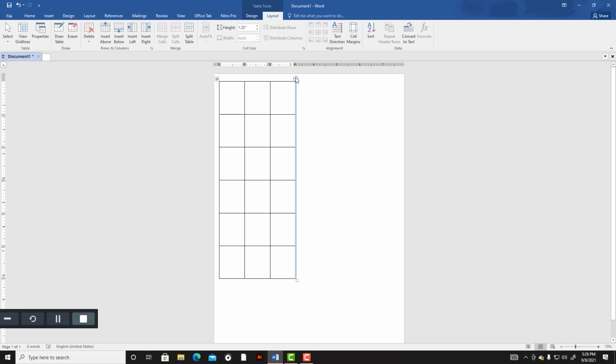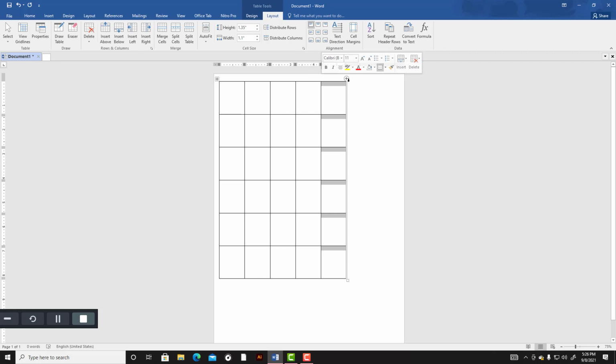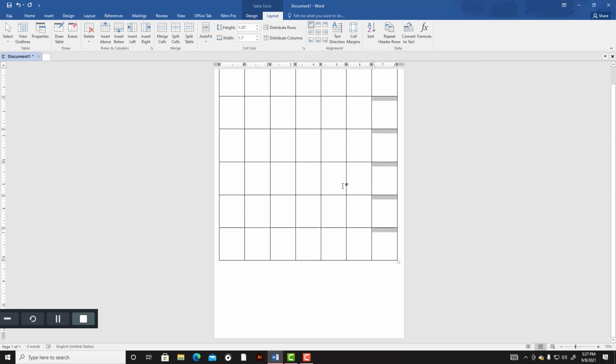After hovering over the rows, you can see this plus sign, and if you hit here, it's creating the same column and row. Hit once more, once more, so it's creating the rows and columns.